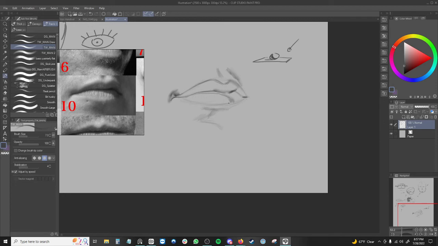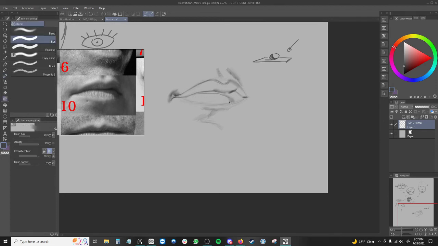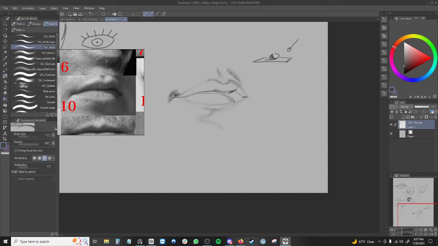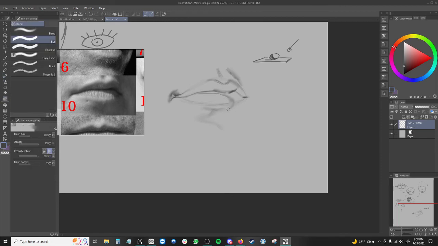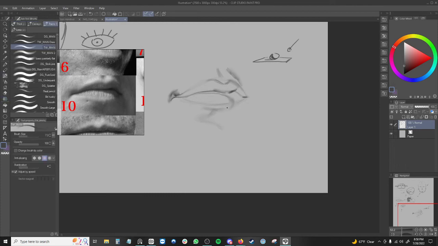This is just my quick map of what's going on here. Again, remember, we want to keep a lot of these edges softer than we think we need to have them be. Lips are a really good place to practice doing really good soft edges, because a pretty common beginner mistake in drawing is people don't make their edges soft enough. With lips, they're really not going to look that good unless you really utilize your soft edges properly, if you're trying to go for a more rendered painterly style, I should say.